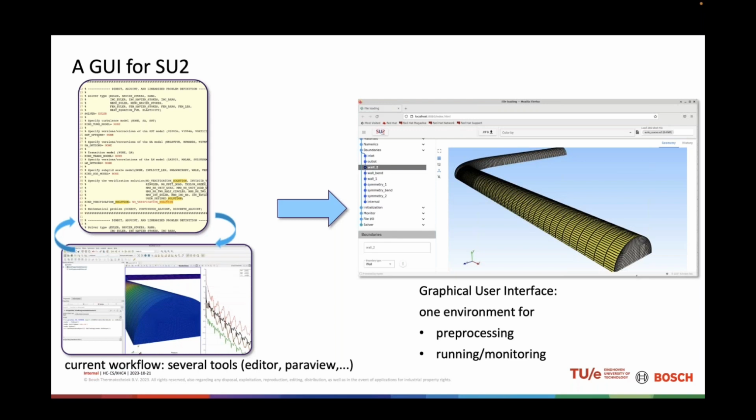So a graphical user interface is not only for starting users, but can also be very useful for experienced users by coupling more advanced capabilities to it. And it gives you one environment where you can do the pre-processing, the running, the monitoring, and starting and stopping a job.